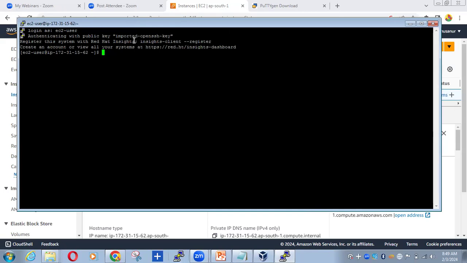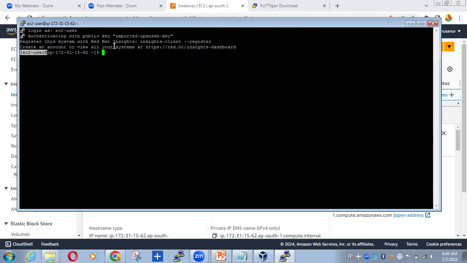So see, you have logged in as EC2 user. Root will not be available over here. Why? Because you are the shared client. On one server, you are the shared person, right? You're sharing the servers that are being provided by AWS. So we are logging in here as EC2 user.